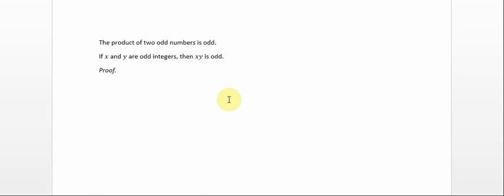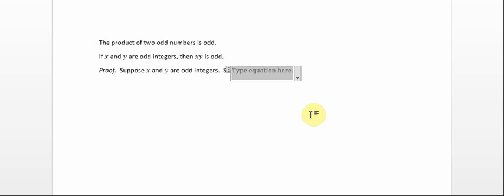We kind of had to introduce variables to rewrite it that way, and that's good because that's what we're going to need to do in a proof. So here's our direct proof. So suppose x and y are odd integers. So we eventually want to say that x times y is odd. That's going to be like our last line of the proof. xy is odd. Now we have the definition of odd. Odd means 2 times an integer plus 1.